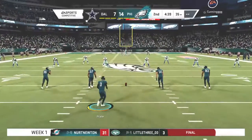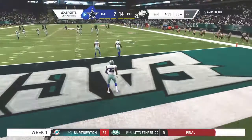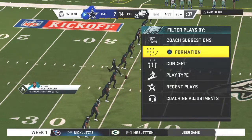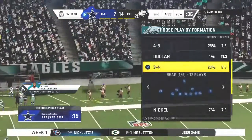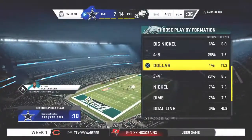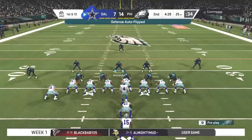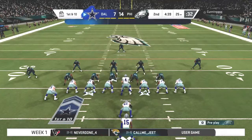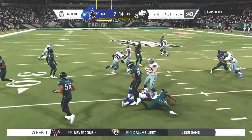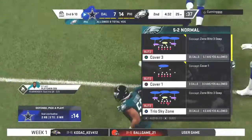After the touchdown, out is Prater to kick. And they will not get a chance to return this one as it's through the end zone for a touchback. So Prescott and the Cowboys now with a 1st and 10 at their 25-yard line. They'll start the drive with Elliott. And nothing doing. He's immediately taken down at the line of scrimmage. No gain on the play there.